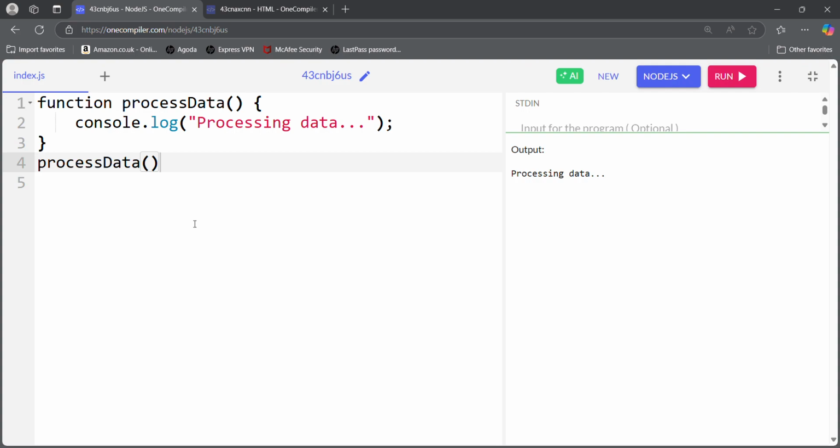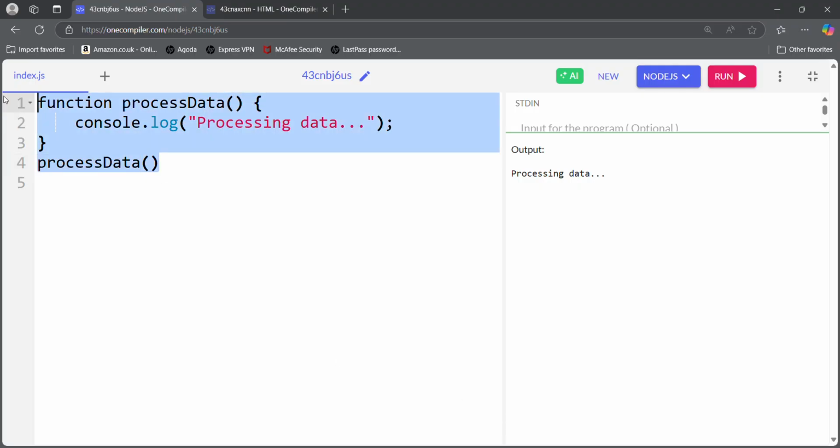But the main problem arises when we want multiple functions to be executed, when we want a lot of APIs to be called, so a lot of fetching has to be done. In such a case, how can we handle such tasks? One of the primitive features that JavaScript provides us is called callbacks.